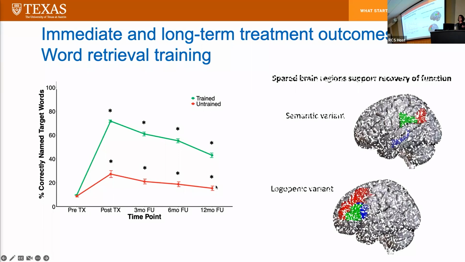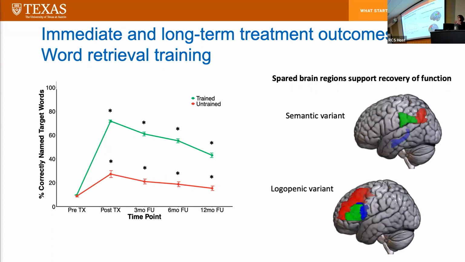So we do brain imaging in these individuals at baseline or before treatment to try to understand what brain structures and connections are helping to facilitate response to treatment. And what we're seeing is that relatively anatomically spared brain regions, so language regions that are less affected by disease, are supporting recovery of function. And this is important because it helps us to think about, well, if we're going to engage in brain stimulation or neuromodulation, which regions might we target, right, to help promote the therapeutic benefit even more.